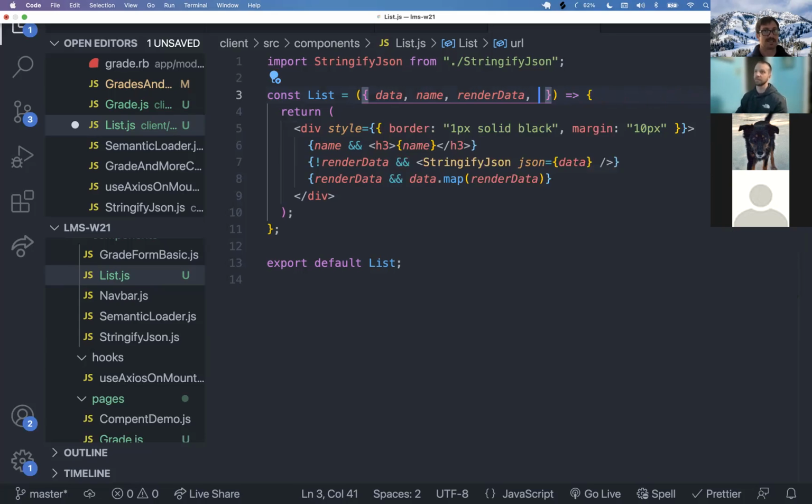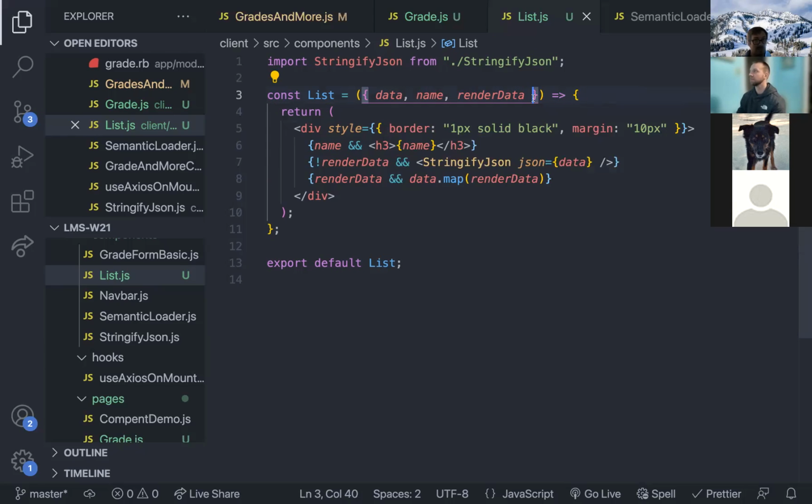So yeah, that's kind of the fun thing with React. You can just build these components, and then take the components that you're building and build new components with those components.